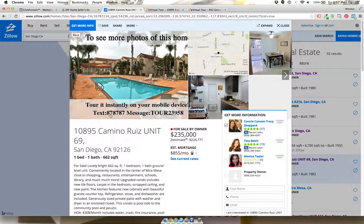And you'll be able to use this virtual tour. This will be listed on flyers. You can put those in front of your house. If you buy the sign package upgrade, which I recommend you do, it's got your text-in number on the signs. So people driving around, now you're starting to capture buyer leads that are driving around. They don't have to call you and tire kick you and ask you stupid questions over and over. They could just get it all from the mobile device phone.